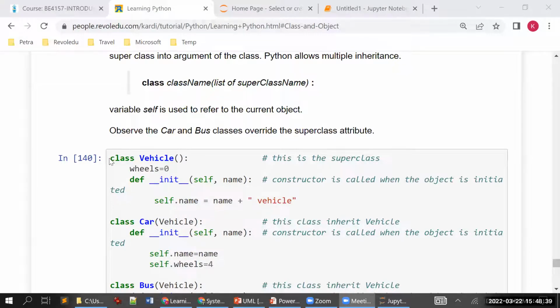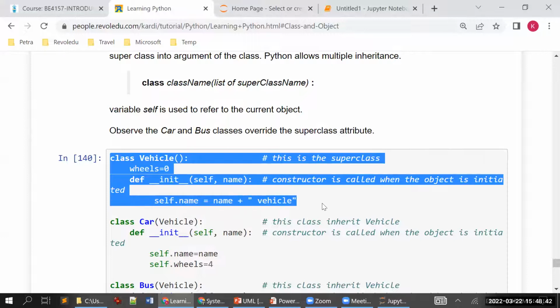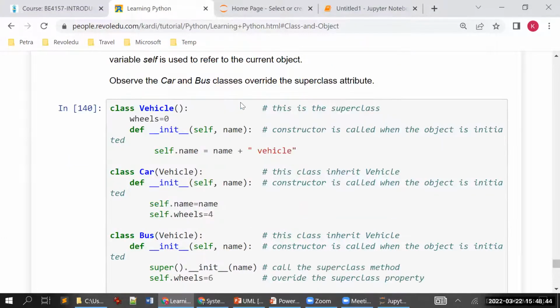Oh, this is a class called vehicles. Can you see this? Class vehicles. And then it has attribute wheel. And then this is the definition. When you create a class, you must define this, called constructor. So it's a special function with underscore like this. That is init, to initialize that vehicle function. That means you need to input the name of that vehicle.